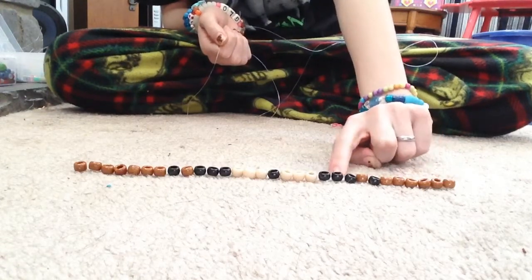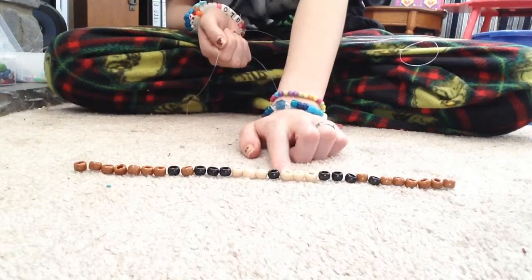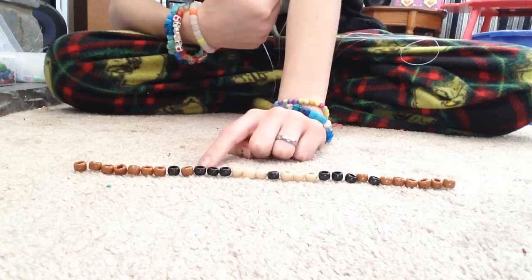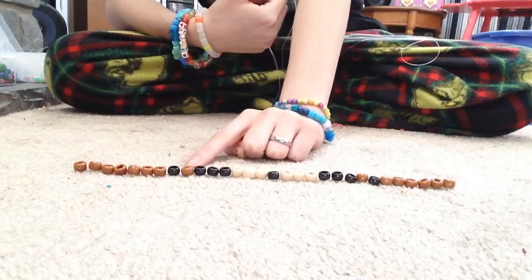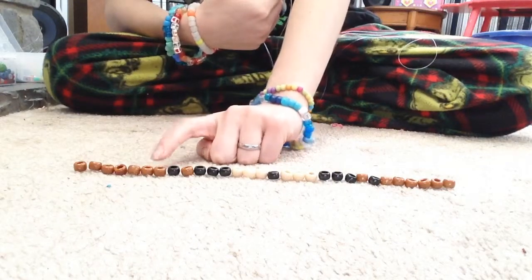Black, 1 brown, 3 blacks, 3 like tan skin color type things, a black, 3 skin colored, 3 black, a brown, a black, and 7 browns.